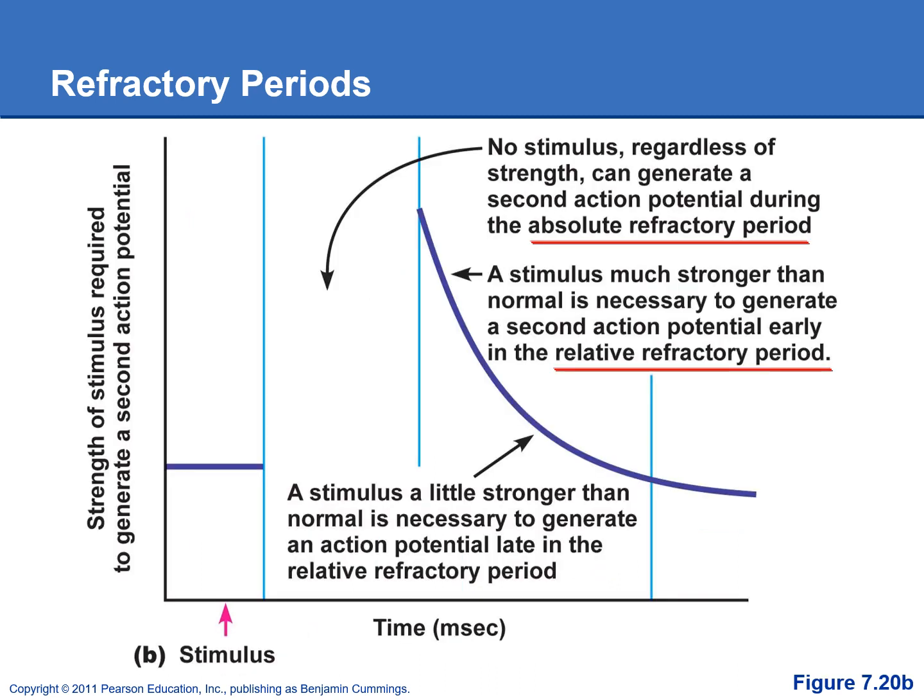And then this is just a picture from your book. It's kind of a strange picture, but it's just saying that during the absolute refractory period, no stimulus can do it. You know, it can be gigantic, but you're not going to get another action potential during the absolute refractory period. And then over here, during the relative refractory period, you can get another action potential, but you have to have a pretty big stimulus. But as you get towards the end of the relative refractory period, you get back to the normal size stimulus to generate the action potential.